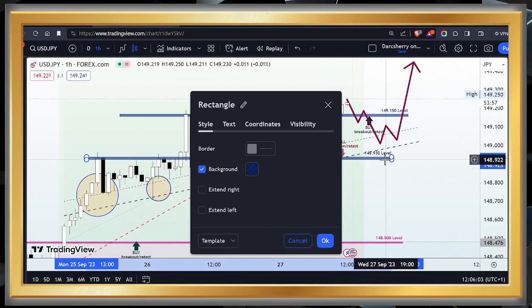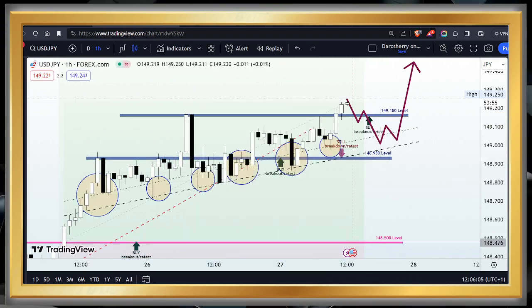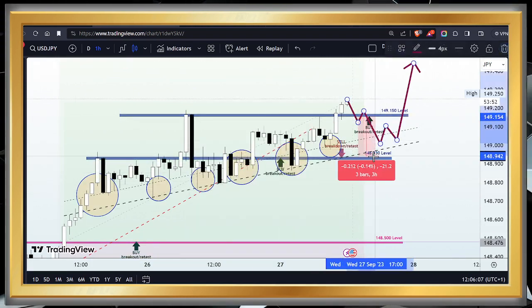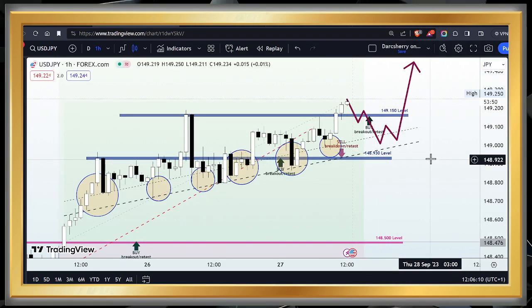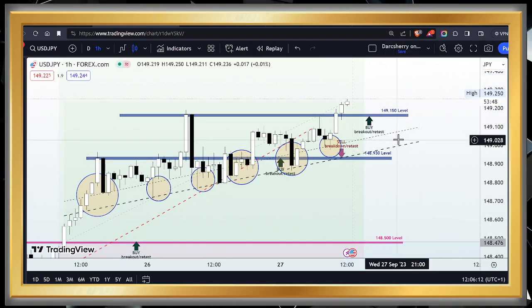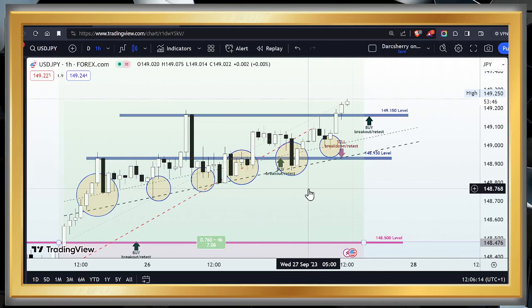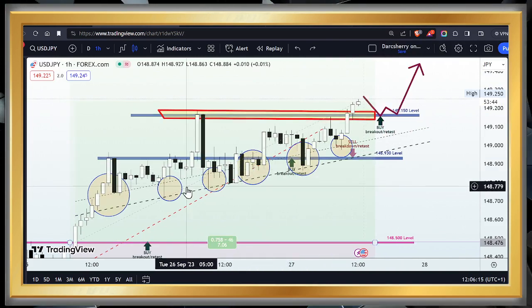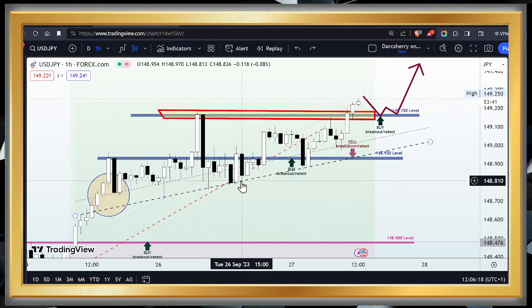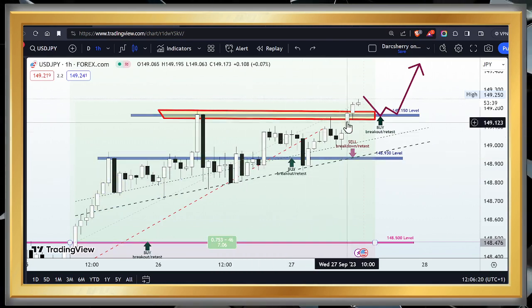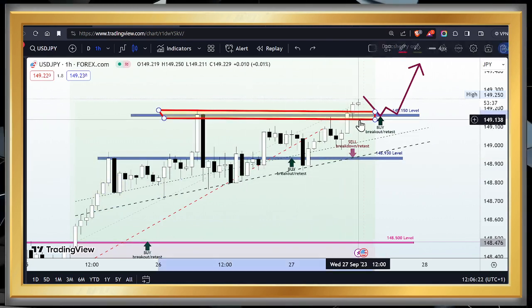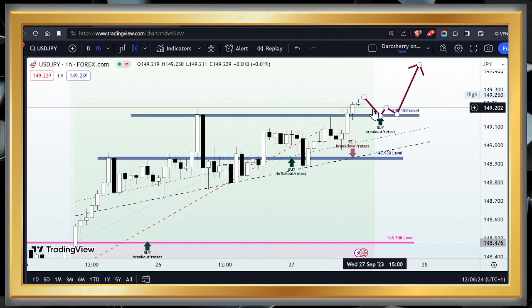taking advantage of the breakout retest of the 149.150, having your stop loss right below the ascending trend line, maybe around the 148.950, which will dovetail to about, how many pips is that? Let me see. About 20 pips thereabout, which is not bad for this current position. So as long as price remains above this ascending trend line that we just spotted here right now, we continue to hold on to our bullish bias, feel comfortable, and look out for more buying opportunities here.